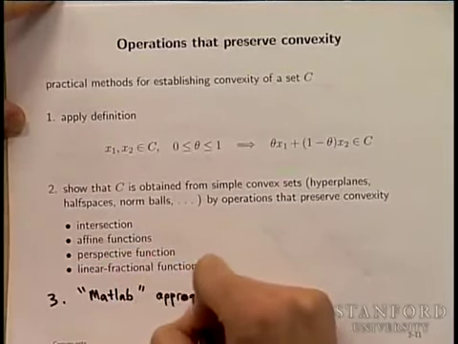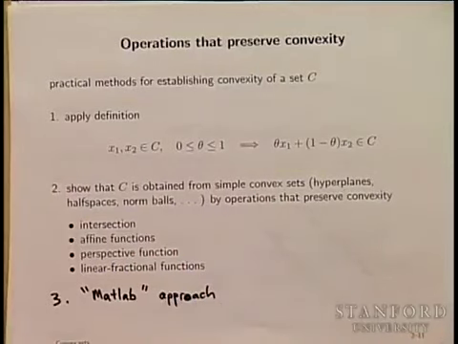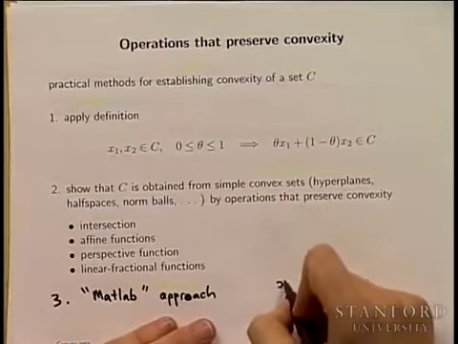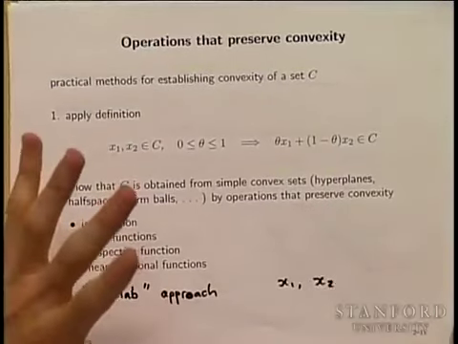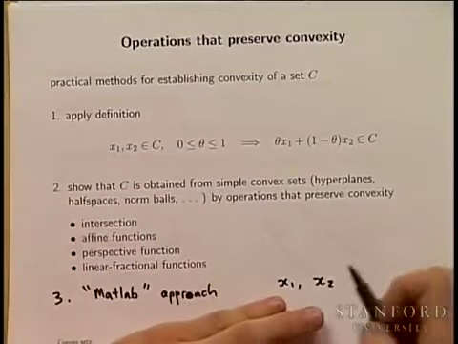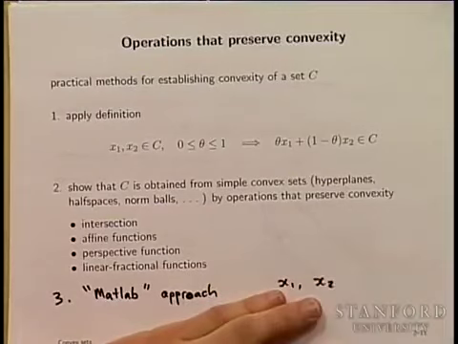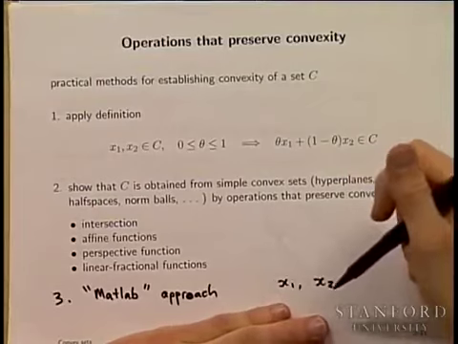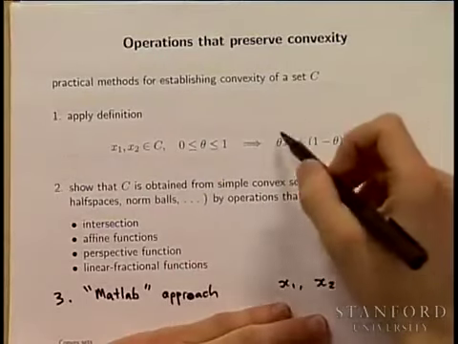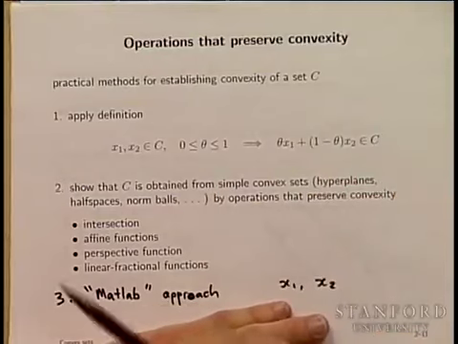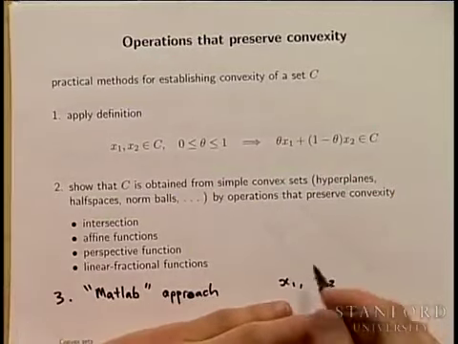Say I want to know if a set is convex. And say I've got some oracle which tells me whether a given point is in the set or not. Here's what I can do. I can pick a couple of points, say x1 and x2, completely at random from the space that I'm in at the time. Then I can test my oracle and see if x1 and x2 are in the convex set. Now suppose they are. The requirement of convexity is that when I find this convex combination of these 2 points, that point itself has to lie in the convex set.